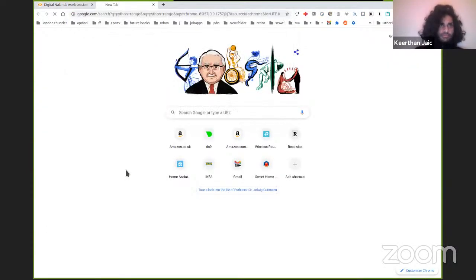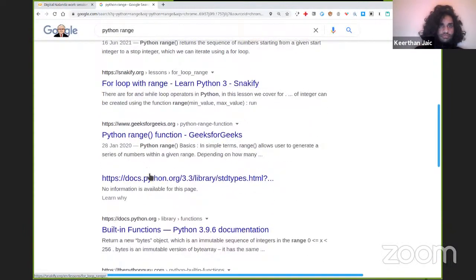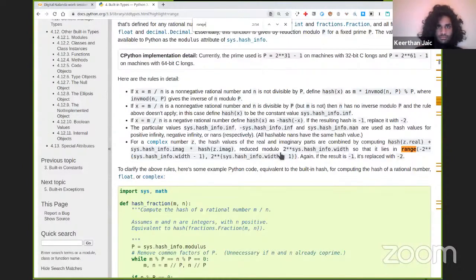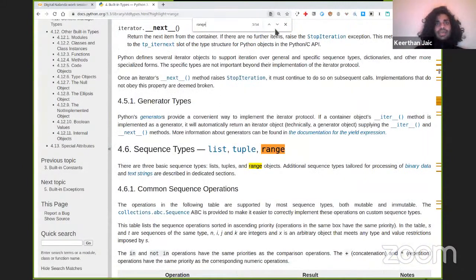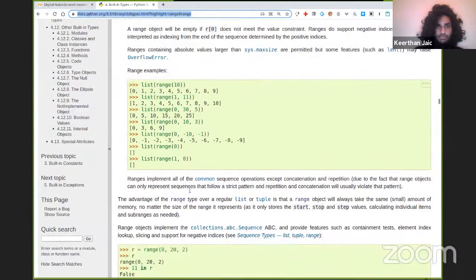So if you look at the documentation of range in Python, it says that... let me find that part.